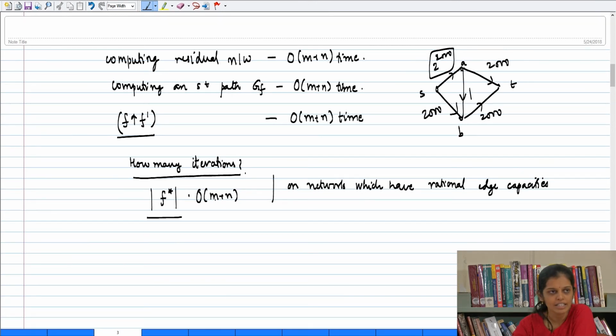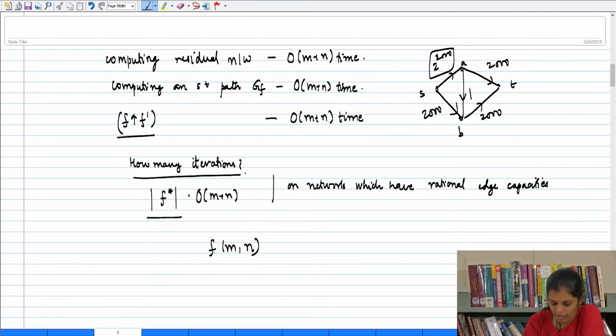But as we have already seen, this value of f star may not actually be a good number. Good meaning it may be a very large number. It is good for the flow network, you can send large amount of flow, but in terms of the running time of our algorithm, it is not an efficient algorithm, right? So in the coming lectures tomorrow, you are going to see possibly an efficient way to compute a max flow in a network, and I would just state it should be only a function of m and n.